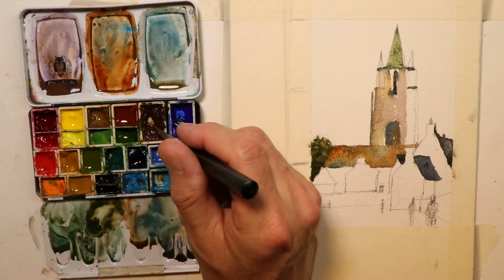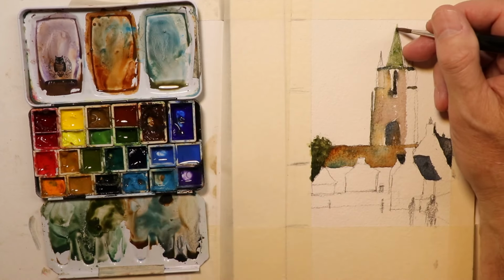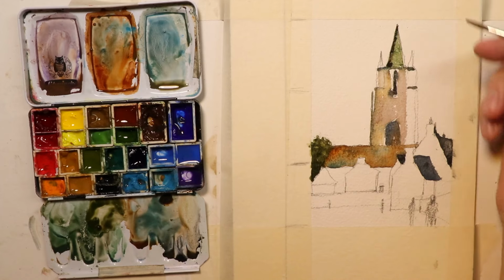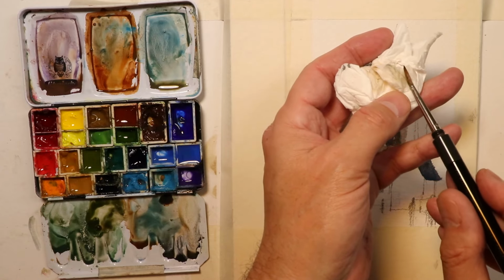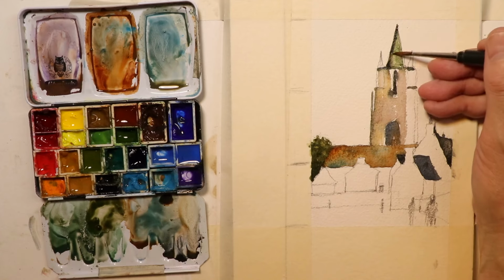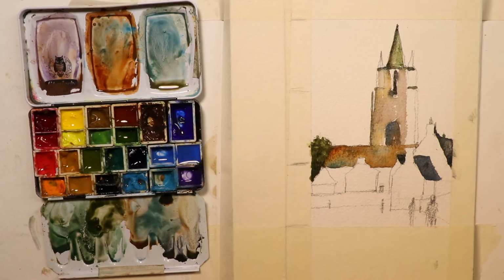And we notice that there is a little bit of a darker dark. We'll use burnt umber and French ultramarine blue to get a nice dark, and we'll just kind of infuse a little dark along this side of the rooftop here, the spire. And then we rinse off the brush, take off a little bit of water so that the brush is just really damp, and then we can kind of just soften that dark out a little bit, just to blend it a little bit like so.